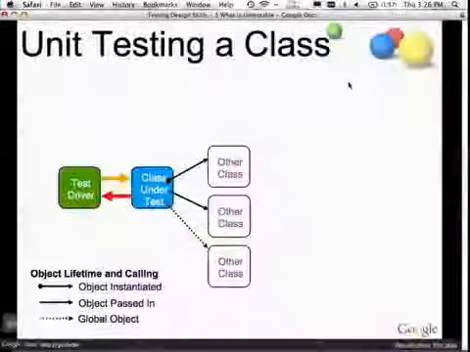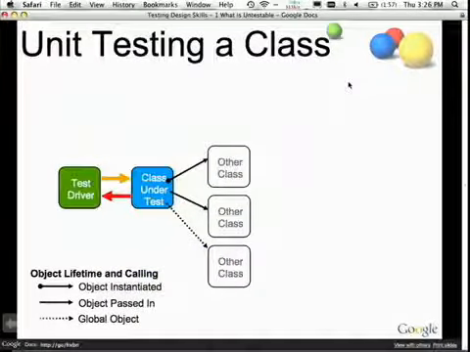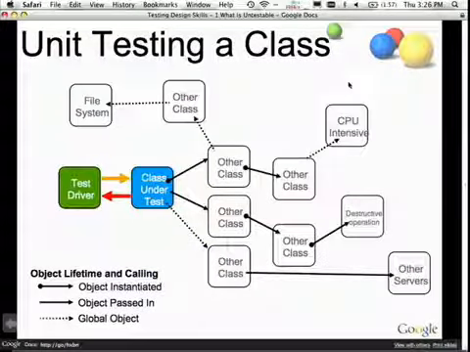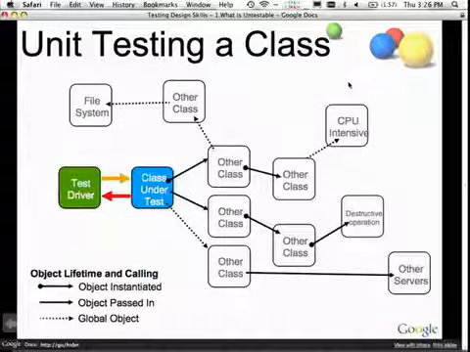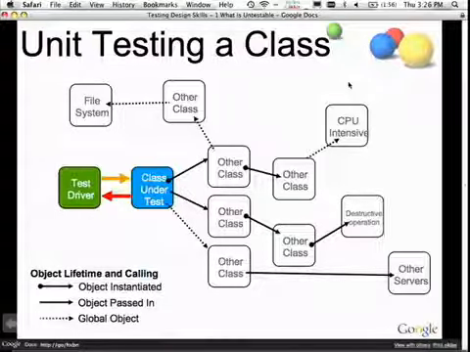Things often have dependencies. Exactly. So the reality of it is that the class under test usually has these other classes it depends on. And guess what? Those things depend on other classes. So I do something benign, like I say new class X, and in the constructor of it, it goes off and starts constructing other classes. And those classes in their constructors go off and construct other classes. And so on and on and on.